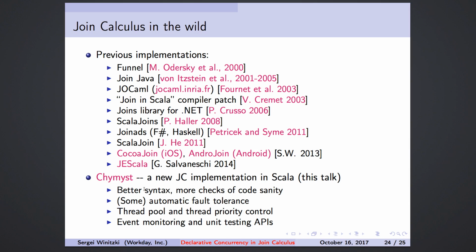For example, if you are programming on an Android device, you need to control which thread is the main thread and which is not. You cannot put long computations on the main thread, because that will kill your UI. So you need to have that kind of control. If you want to use this paradigm, the chemical machine, you have to tell it that these reactions cannot run on the main thread, but this reaction must run on the main thread, and so on. This kind of thread control can be implemented.